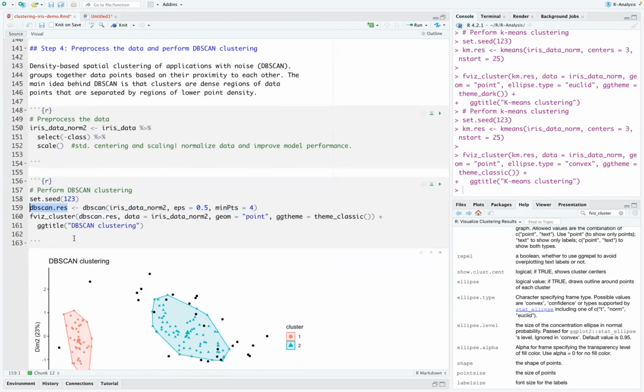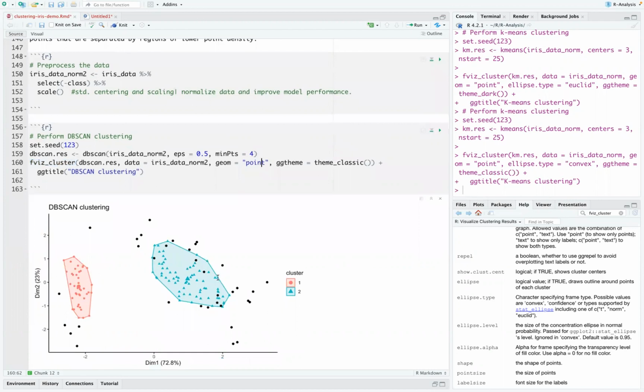Finally, we use the fviz_cluster function, which comes from the factoextra package that we've already seen, used for visualization of the clustering result. We pass the results from the previous step, and then we use geom point, the classic theme, and we add a title. And then we'll end up having something similar to this.